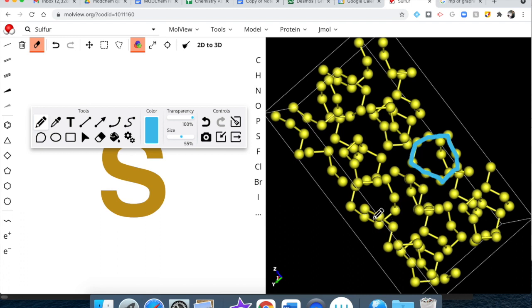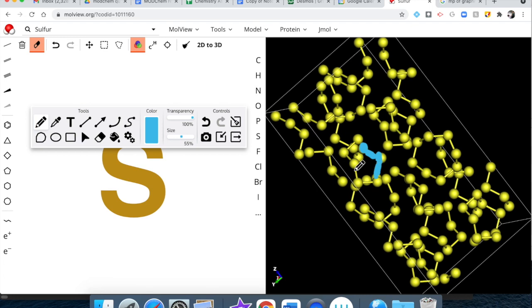Now, when we're looking at a lot of them in this structure of the solid, it's hard to pick them out. We can maybe see another one here. 1, 2, 3, 4, 5, 6, 7, 8. There's another ring. But their view is distorted because they're in all different orientations here. Those are molecules. What holds one sulfur atom to another sulfur atom is that strong covalent bond. So that stick there represents a shared pair of electrons, and this sulfur is bonded to that sulfur, and this sulfur is bonded to that sulfur with this strong bond.